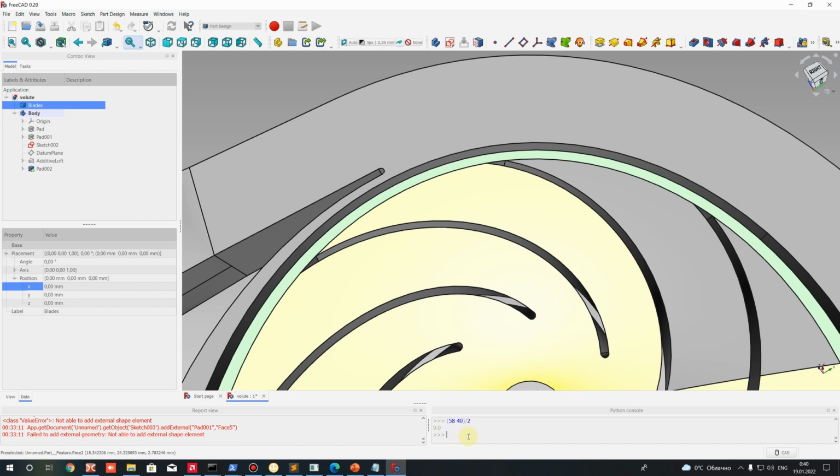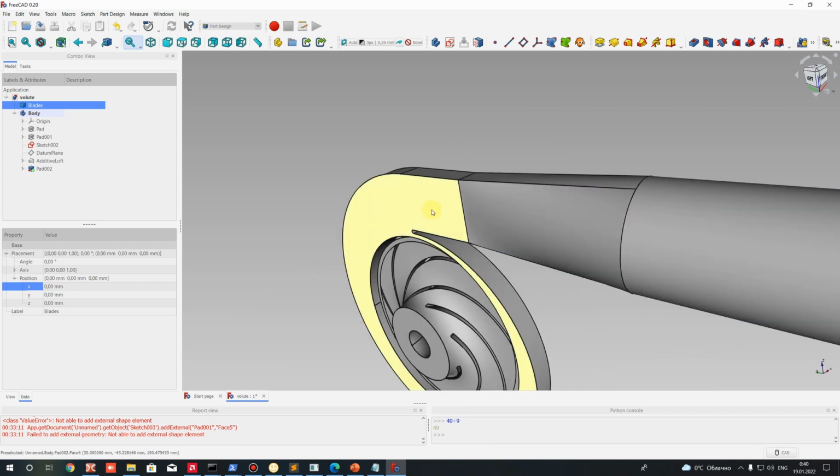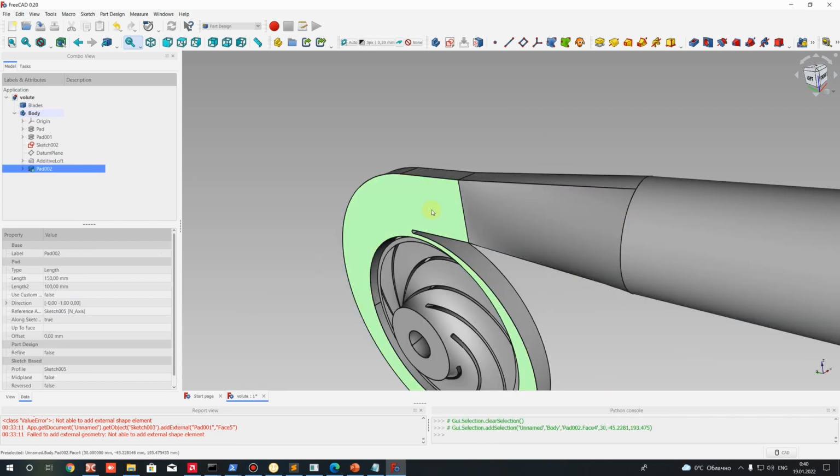You will find, if you plus 40 plus 9, you will get the center position here for your case. And let's save it to your imp center variable. Let's check, and let's find position for your volute now.